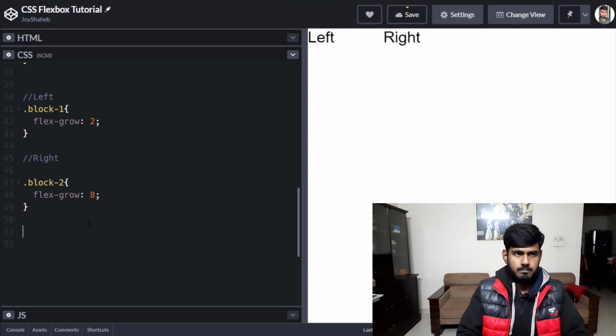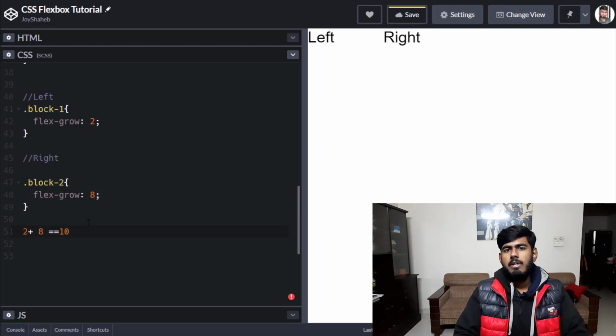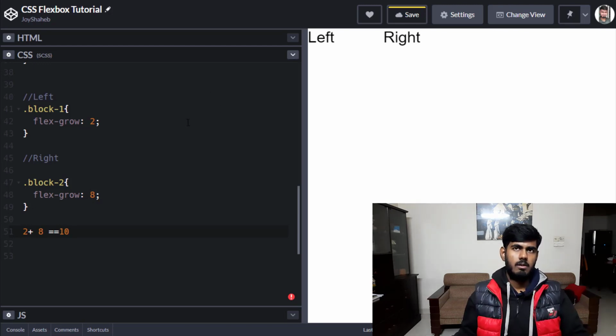Let me show you. So 2 plus 8 will be 10, which means that 1 will carry 10% and 2 will be 20%. So 8 is 80%. So what it actually means is that the left, or let me define some border so that you can better see what I'm trying to do.